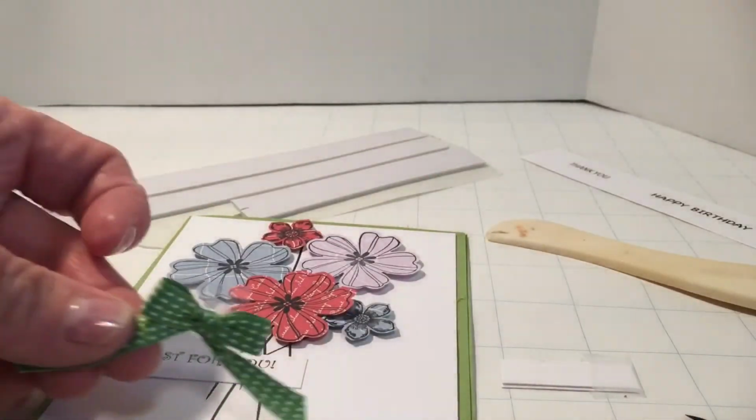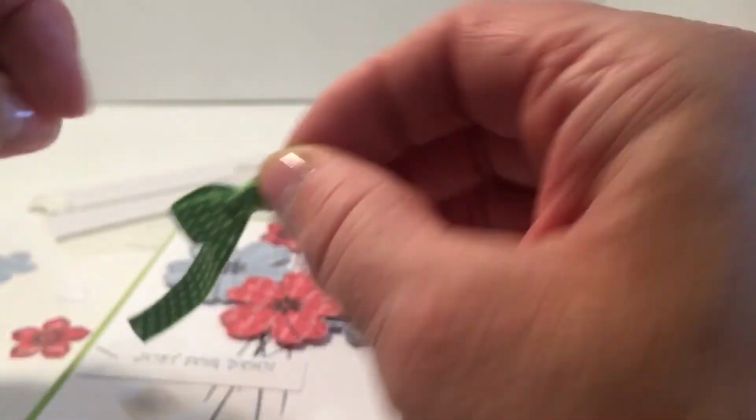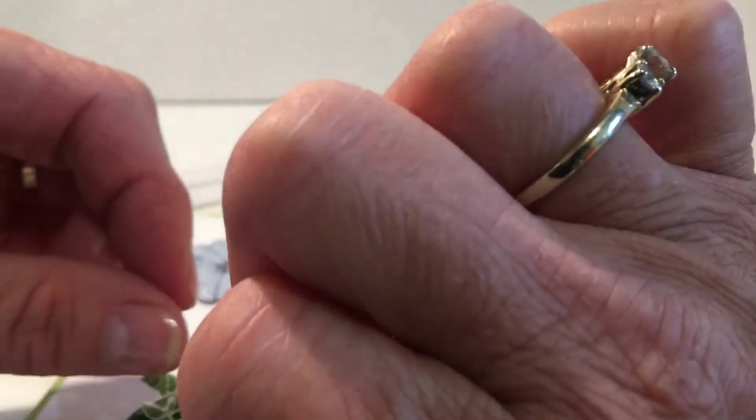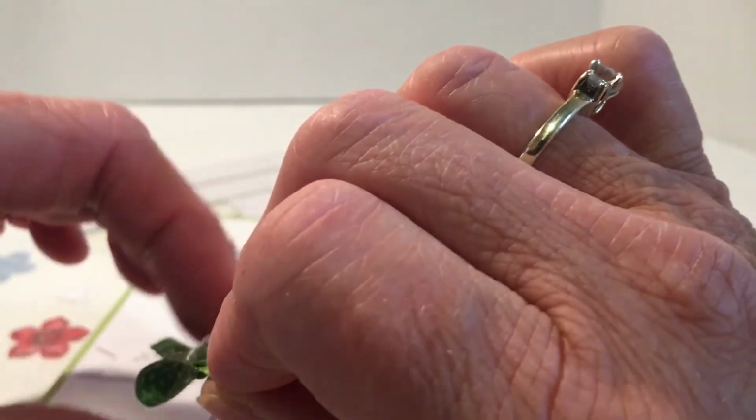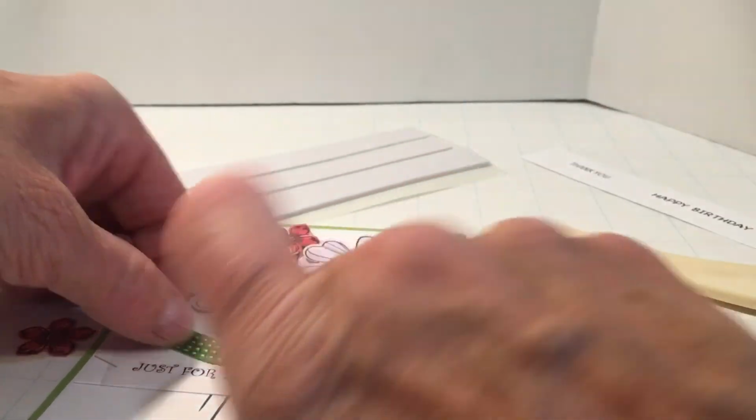And then the ribbon, you get the glue dot on the back of it. Just form the glue dot around the back so that you can't see it from the outside. And there you go.